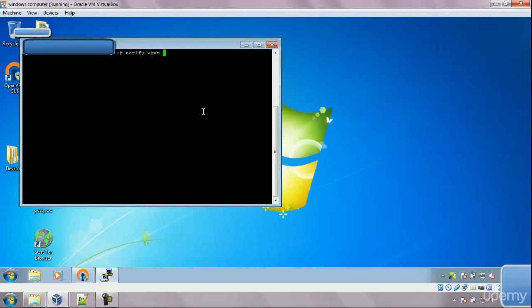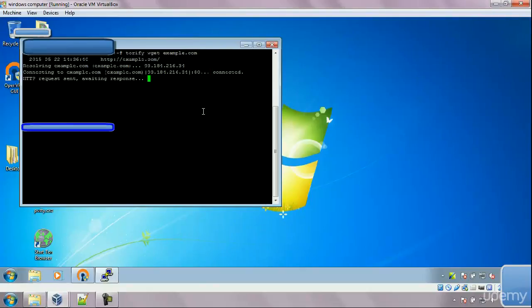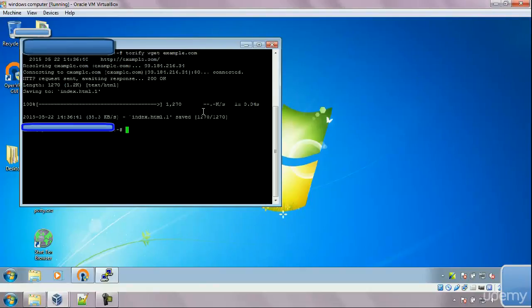And we can download any file, but since I don't have any files to download, I'll just give some website and it will download the index of that website. So I'll give example.com, hit enter, and now you can see it's downloading this website via TOR.